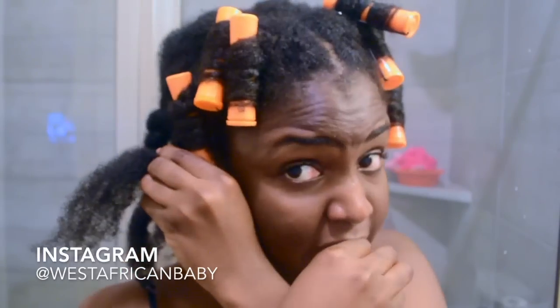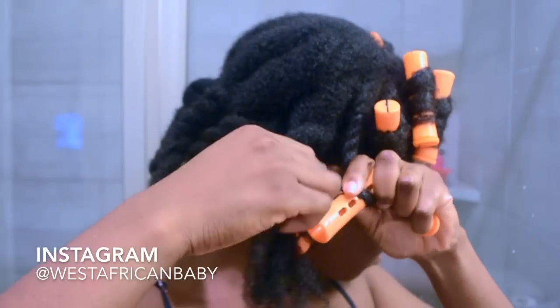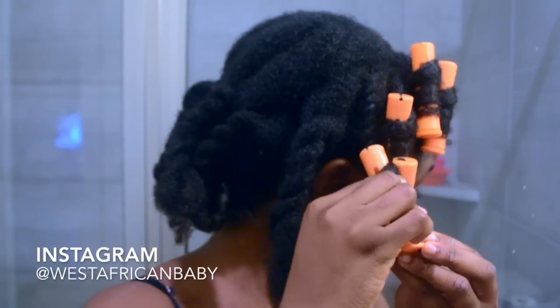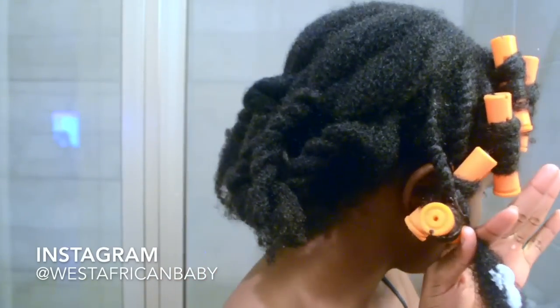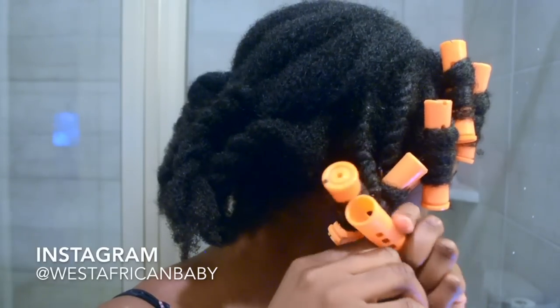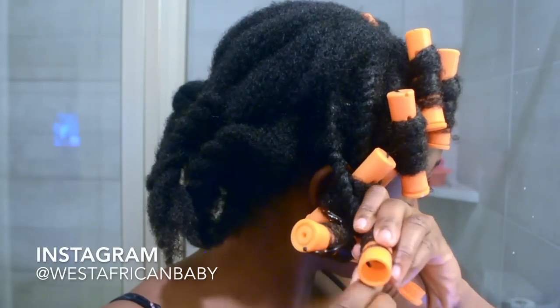The reason I'm showing you all these mistakes is I want you to know that everybody makes mistakes when doing their hair. I never get my hair perfect on the first try — most people think I just do my hair and it comes out perfect immediately. I make mistakes, then I go back and tweak the style until I'm satisfied.